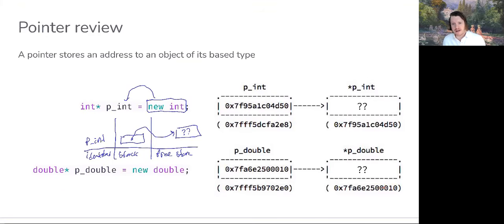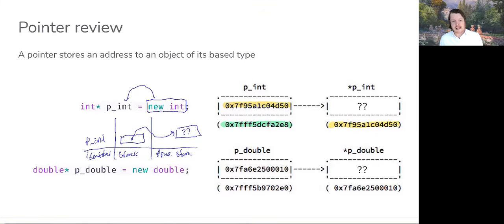If we look at the diagram here with these ASCII boxes, recall that all objects have an address. We can see here that the newly allocated dynamic object's address is that long value in hexadecimal. We stored that address in pint, and a pointer is an object in its own right, so it also has an address. After executing this line of code, we can see that we've made an association with pint pointing to that newly allocated integer object residing on the free store.